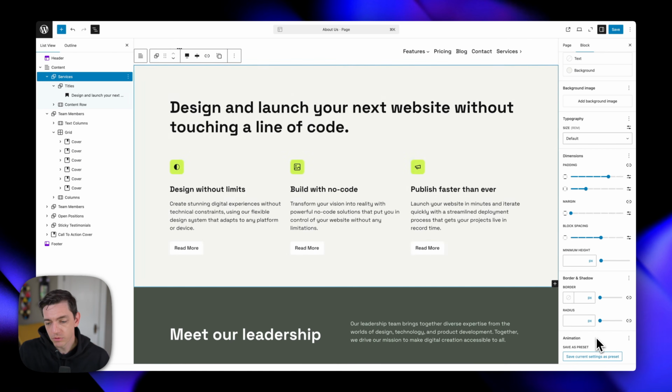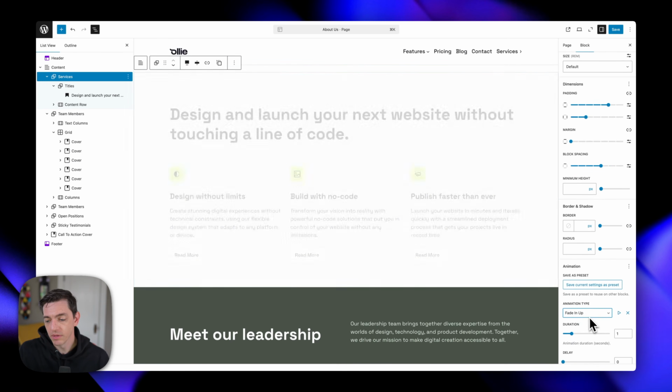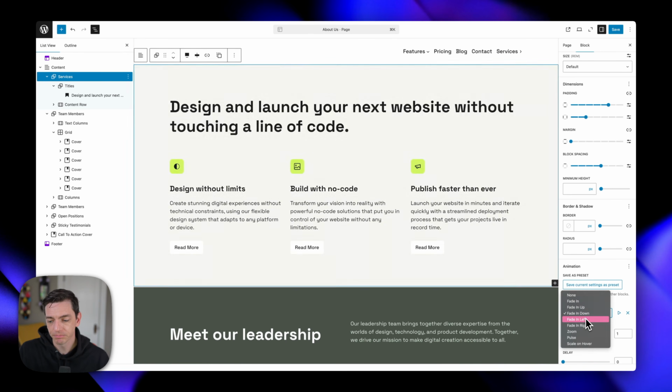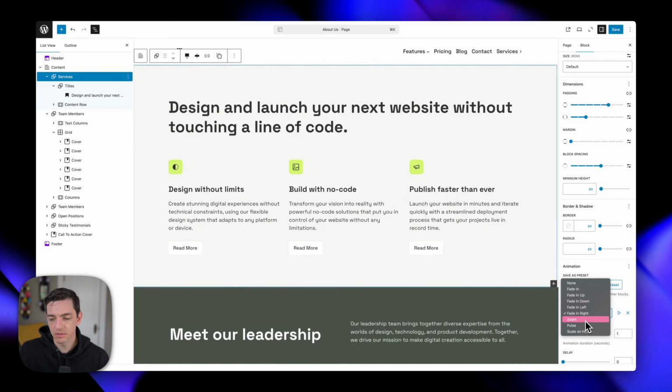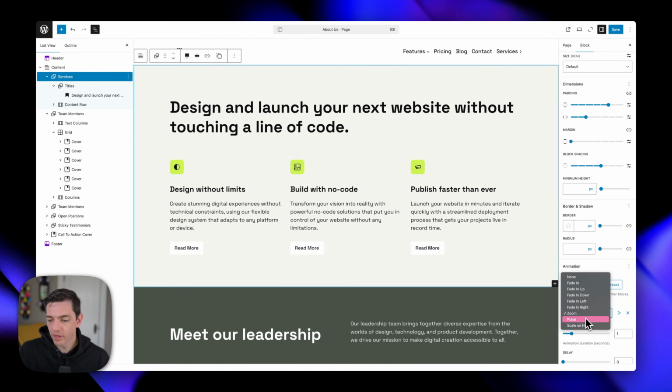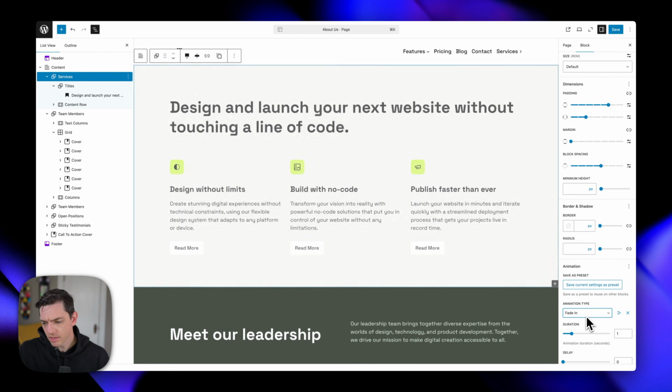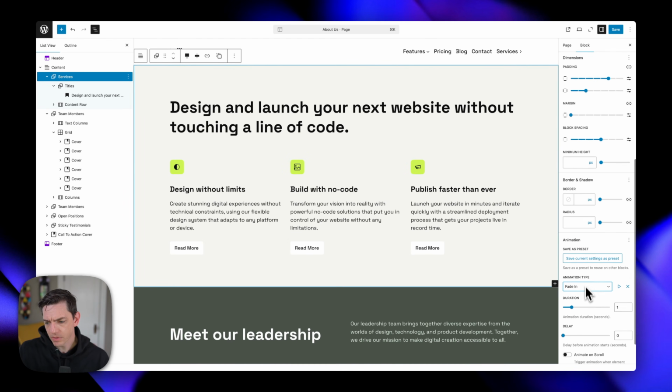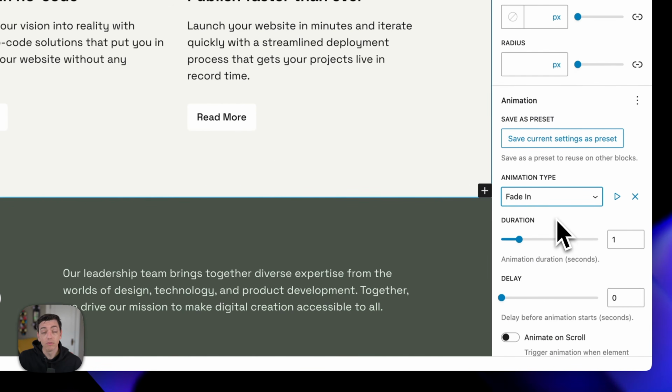So let's go ahead and click the first one here, and you can see we can preview these as we select them. See the different styles, fade and right, zoom where we kind of zoom in, a pulse where we kind of zoom in and out, and we even have a scale on hover effect. And you can see that one will preview when we work with some card styles. So let's just go ahead and stick with this fade in one first.